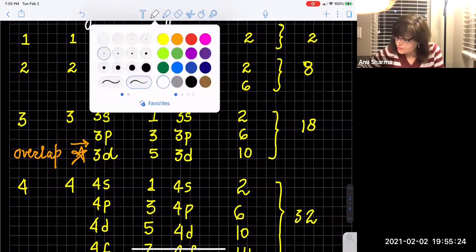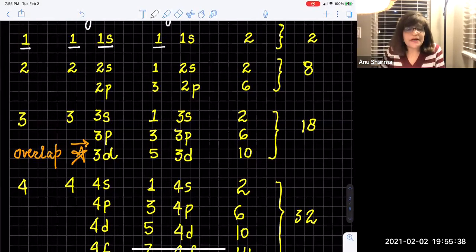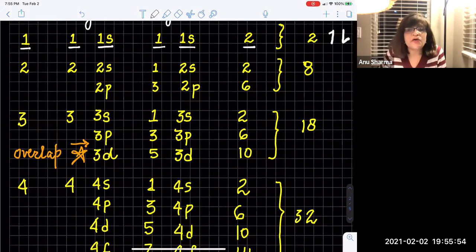So this is what we talked about here. Energy level one, shell one, is made up of one subshell. The name of the subshell is 1S. That one subshell is made up of one orbital. That orbital is a house. The name of that orbital is 1S, and two electrons can live there. These electrons are basically spinning. One is spinning in a clockwise direction and the other in the anti-clockwise direction. So this is how you show it.